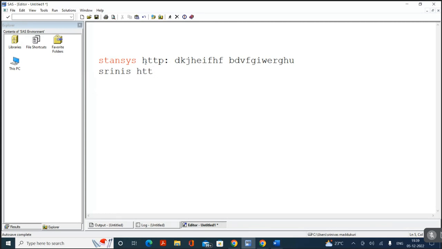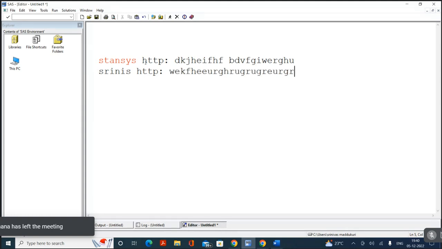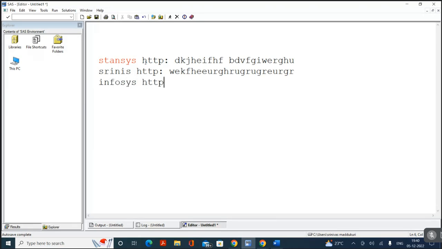I have IP addresses. I do not want to have all the text. I want to have just the IP address. Okay, now data. I want to have IP.